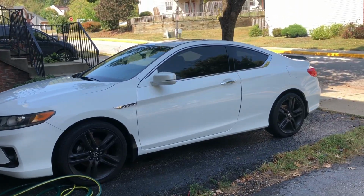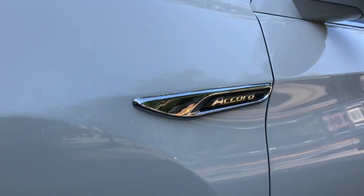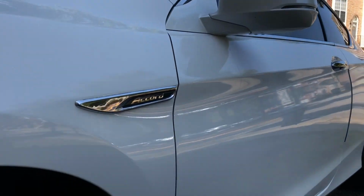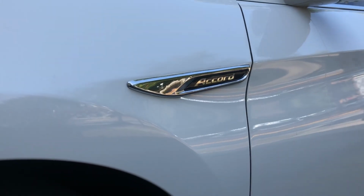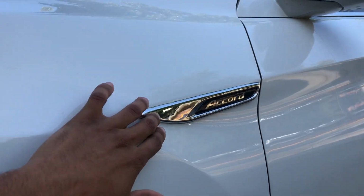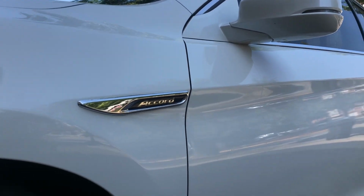So the car is finally clean, nice and shiny. But this is what I wanted to show y'all, this Accord badge right here. What y'all think about that? Do y'all think it's too ricey? I don't know. I mean, say an Accord, it can't be too rice. But I'm thinking about just changing this chrome to black. I might plastic dip it. I might do that today.